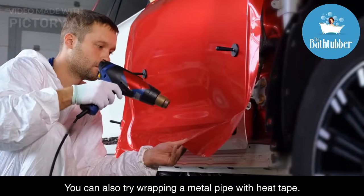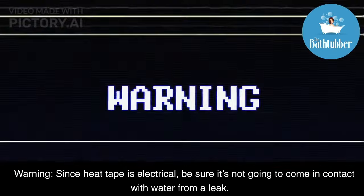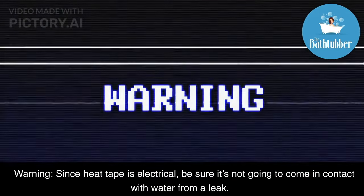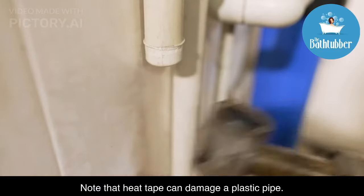You can also try wrapping a metal pipe with heat tape. Warning: since heat tape is electrical, be sure it's not going to come into contact with water from a leak. Note that heat tape can damage a plastic pipe.